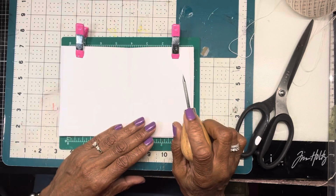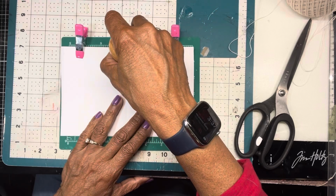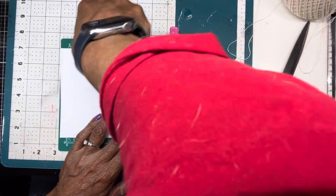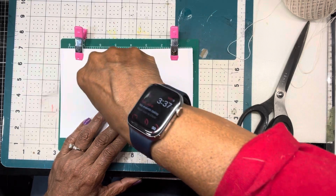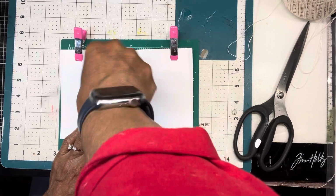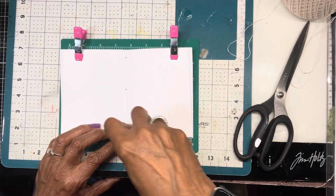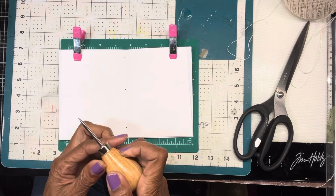Now, here we go once again. I'm gonna try to do the pamphlet stitch again. So I take my awl and I put a hole here. Probably knocked my camera down. In the center, I want a hole here. And then one right there. Wait a minute. Right there, because I'm not the best with that pamphlet stitch yet either.